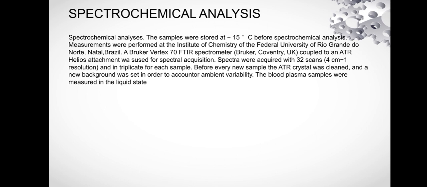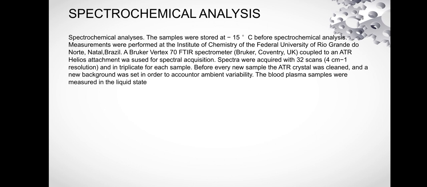But it is very interesting to note that if you are storing it at a temperature like minus 80 degrees Celsius, blood plasma could be stored even for 2 years. Even blood plasma collected 2 years ago could be used for the current study if stored at minus 80 degrees. So we can understand from this minus 15 that they had used it quickly, maybe within 1 or 2 weeks.